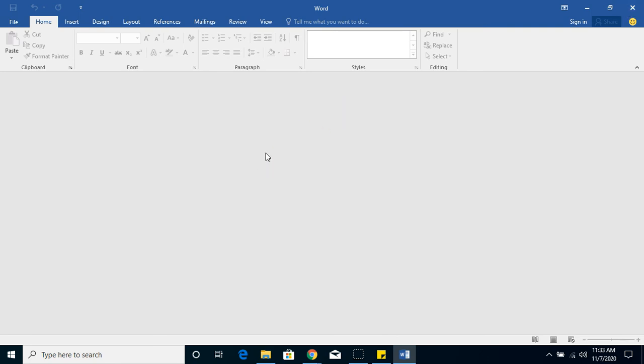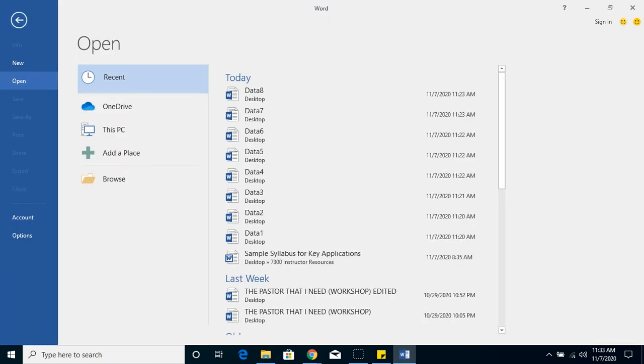Now you may be wondering, why do you have to close the document? You can close the document if you don't need it again, and you may want to open another document without leaving the application. So that's why you come to File and use that Close command.